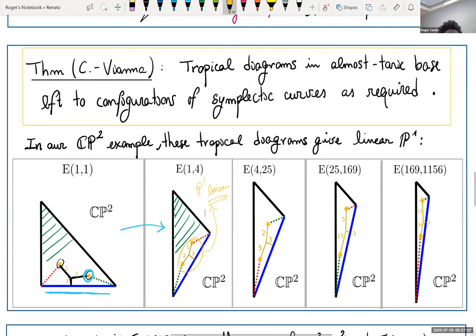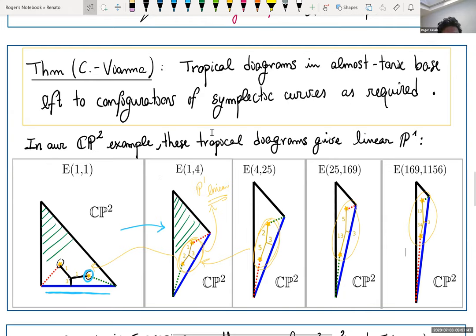So now you know that you've embedded E14 inside of CP2 away from this linear P1, and it's a sharp embedding in the sense that you can make it as volume filling as you want. You're still not done, because the complement of this linear P1 might not be the same as the complement of this linear P1. So you have to prove that. And in this case, it's rather easy. You just go back to Gromov 85, and you learn that the symplectic lines in the same homology class of the line are unique. So the symplectic isotopy problem for a line in P2 has a unique solution, and then you're done. Same here. You construct a line, and then it's symplectically isotopic to this line, and hence symplectically isotopic to this line. Same for this one, same for this one.